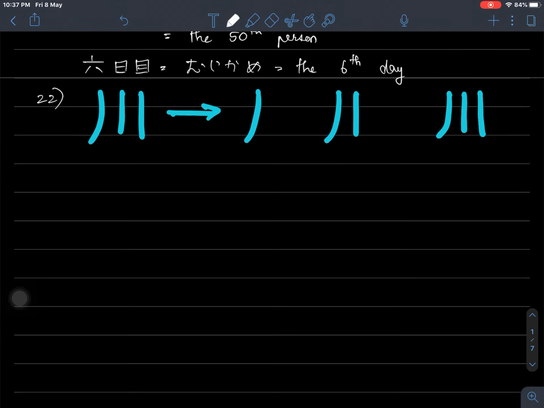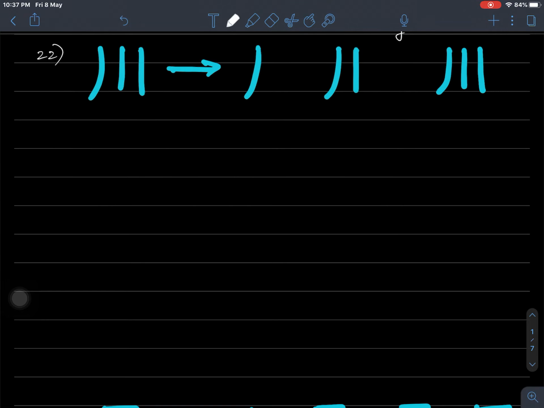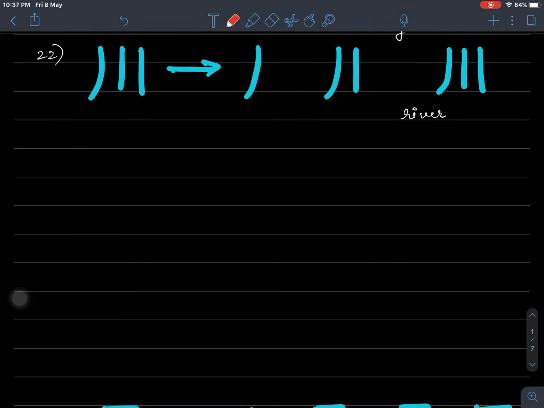So let's move on to the next one. I hope if any one of you actually spent some time to go through that overly long introduction video, you will already have an idea as to what this particular kanji means. This kanji stands for river. River. It's pretty easy to visualize this. So I will choose red. You can think of the stroke on the left and the stroke on the right as being banks of the river.